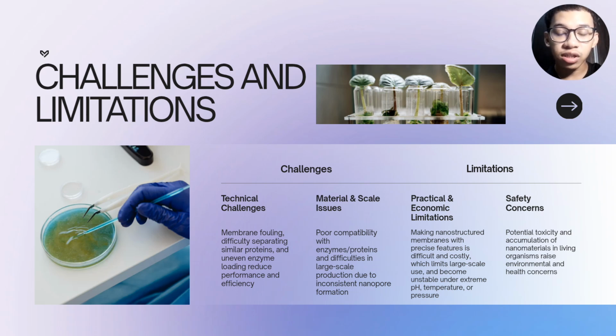There are also important limitations. Making membranes with precise nanoscale features is both complex and expensive, limiting industrial use. They can become unstable under extreme pH, temperature or pressure, and enzymes may detach, which lowers the efficiency and reusability. Lastly, safety is a concern. Some nanomaterials may be toxic or build up in organisms, so more research and regulation are needed to ensure their safe use. Overcoming these issues is essential for fully using nanostructured membranes in biotechnology.